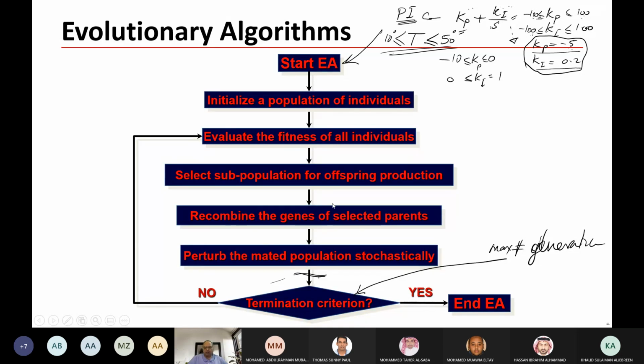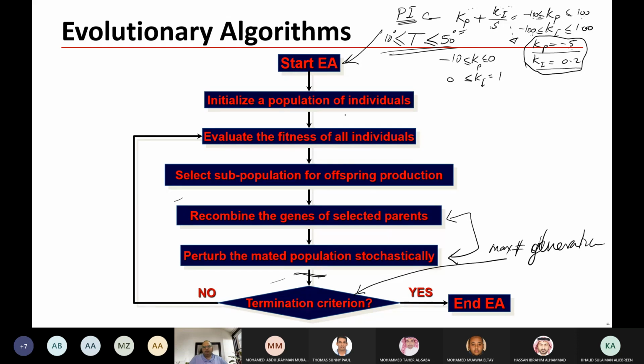And as I mentioned earlier, these two operations here are different from one technique to another. So what distinguishes each technique is how to generate a new generation out of the old generation.